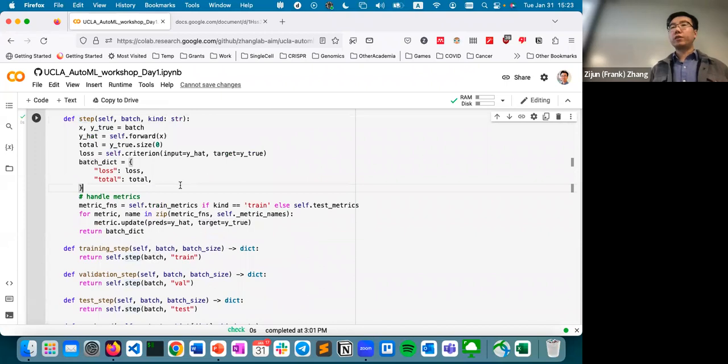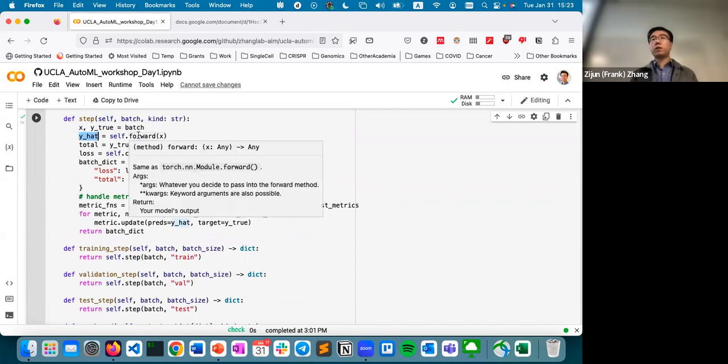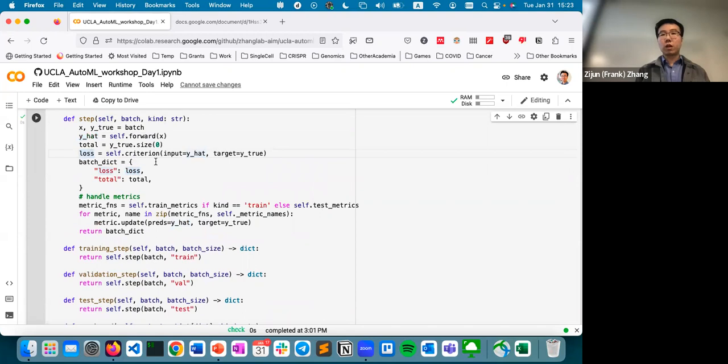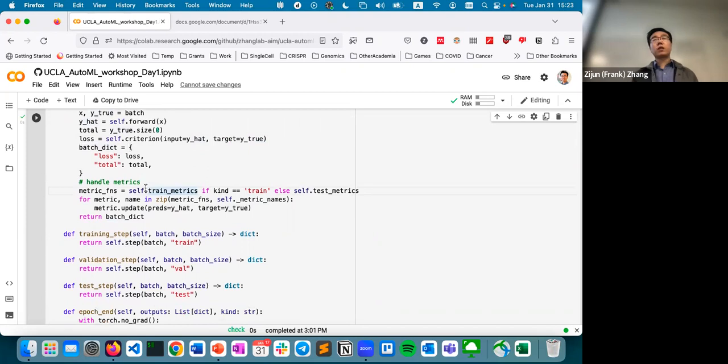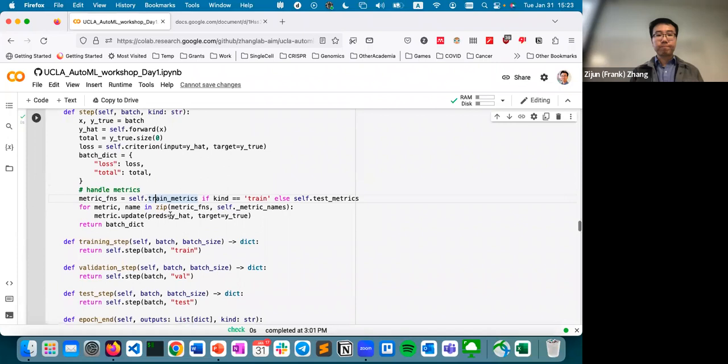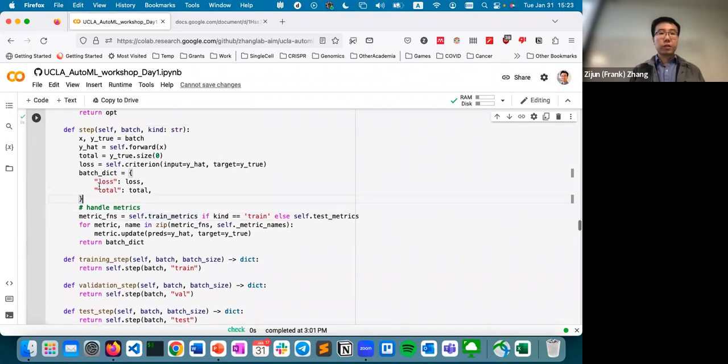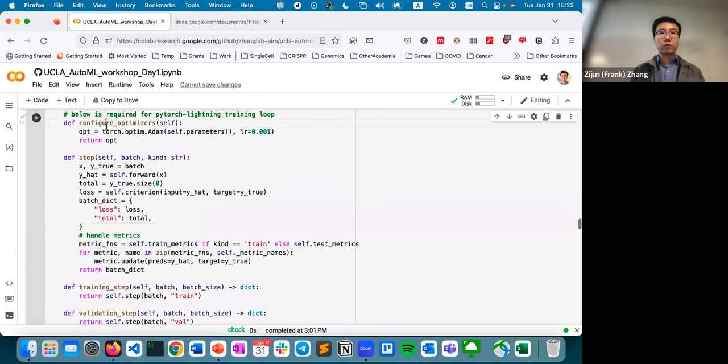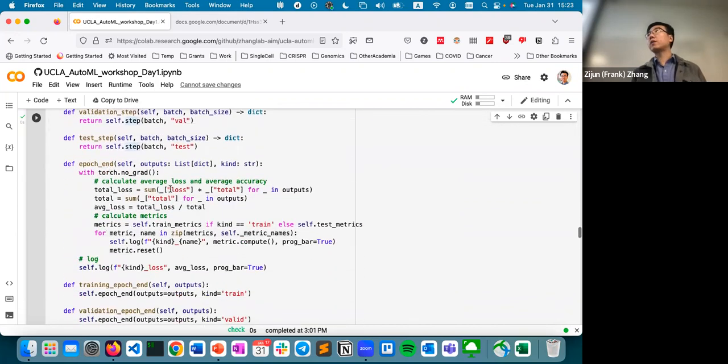Basically you want to specify at each training step what you do, right? What you do is you make this y hat, which is the predictions generated by the forward function. Then you compute the loss between your predictions and the true values. You store that, and then you compute all those different metrics. As I mentioned, PyTorch gives you a lot more granularity in terms of controlling your model's behavior, but a lot of times it also adds complexity. In a nutshell, this one maps to model.compile, and all the rest, the training step and epoch end, map to model.fit in Keras language.